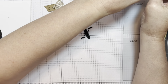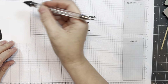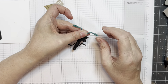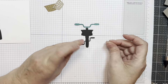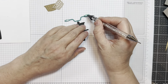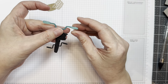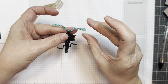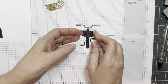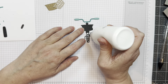I cut it out of American Crafts black cardstock. It could be any color. I'm just using that as a starting point. And this is from Doodlebug. I used a darker teal and a lighter teal cardstock from Doodlebug. I'm not sure of the names, but I will find them. And when I use this on a card, I will list it on my blog, or maybe I'll list it under this video. You know what? Look under this video. I'll look up the names of the colors under the video.